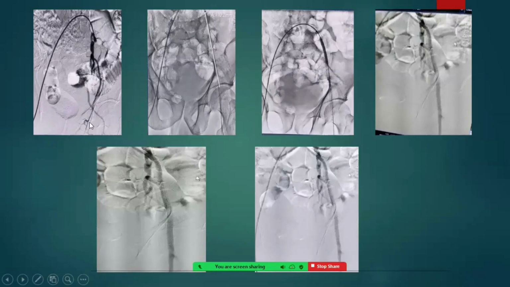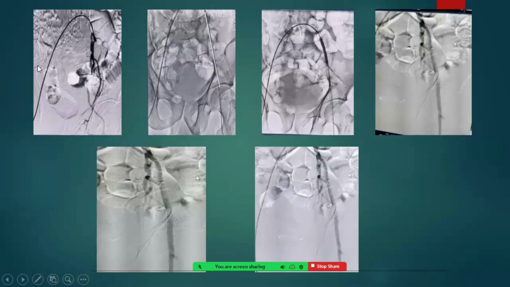So this is the thrombosed femoral artery here. We took the retrograde approach from the thrombosed artery and went through it. We passed the guide wire, came into a true lumen, and we also have the cross puncture of the right femoral artery to see whether we are in the true lumen or not, when the guide wire is coming to the patent part of the external iliac artery.